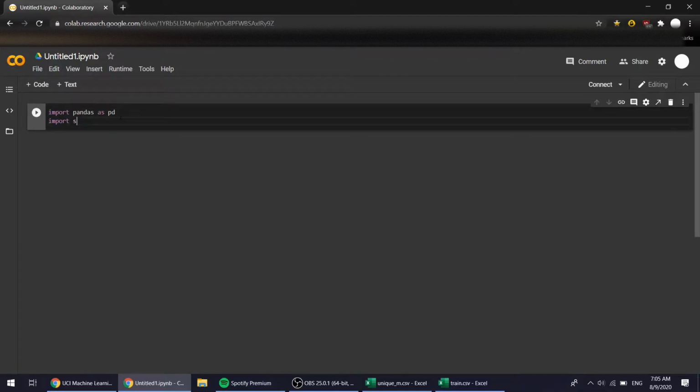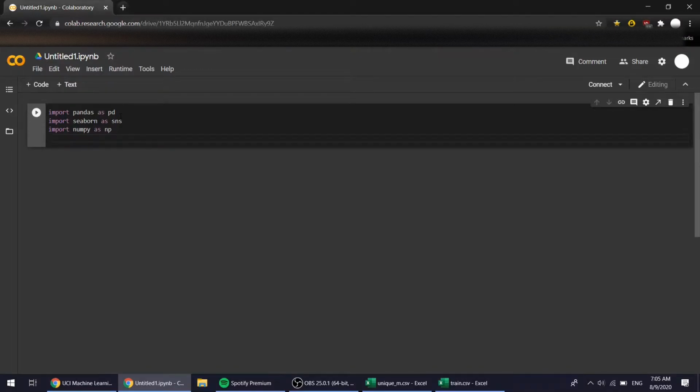Next, we want to import Seaborn as sns. Seaborn allows us to visualize the data during processing, just to verify and make sure that everything's going well. Next, we want to import NumPy as np. I'm going to be using it to handle things like arrays and matrices. It makes life a lot easier for me.